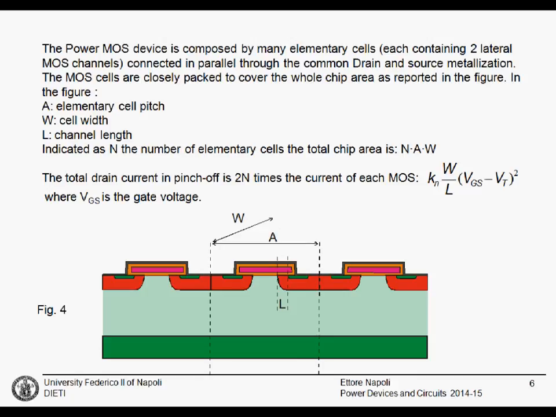The real structure is made of many elementary cells in parallel. One single cell is able to carry a few milliamps. In order to reach the tens of amps that we need, there are thousands of cells in parallel. This means that the real structure is more or less like this, with many cells in parallel. This can be 100, 200 lines, cells, 1000 cells. At the end of the silicon area, there will be floating rings and field plates to terminate the structure.